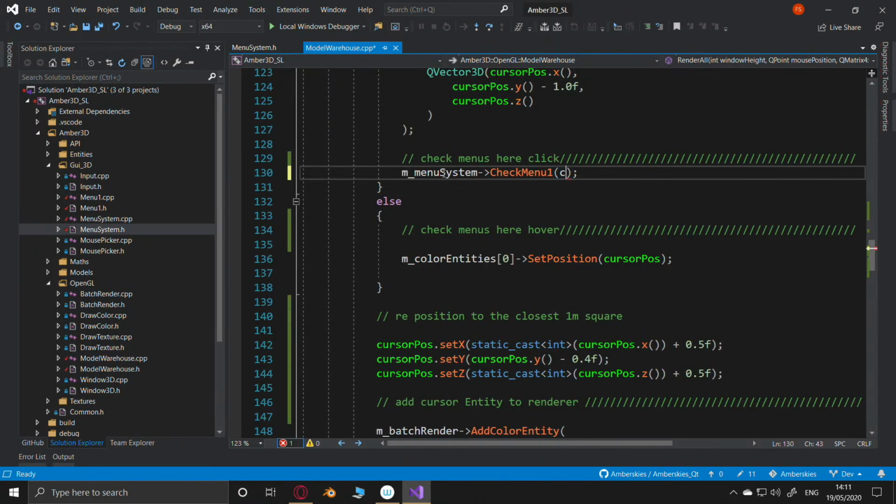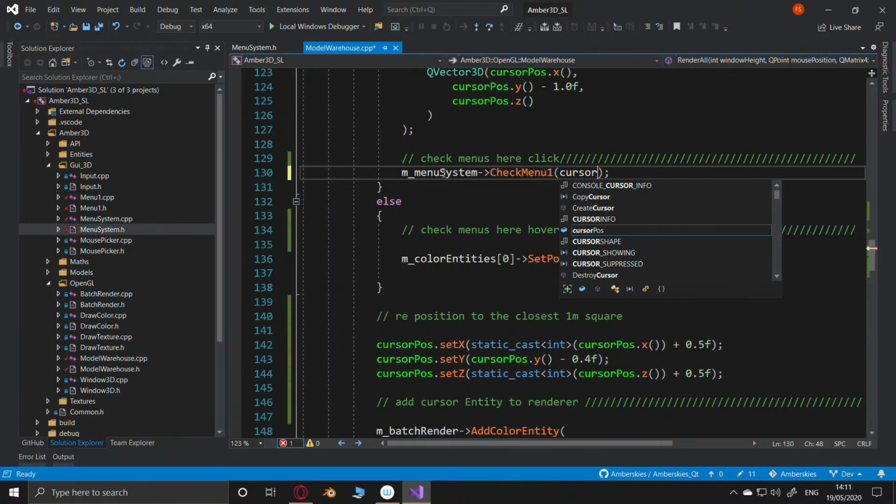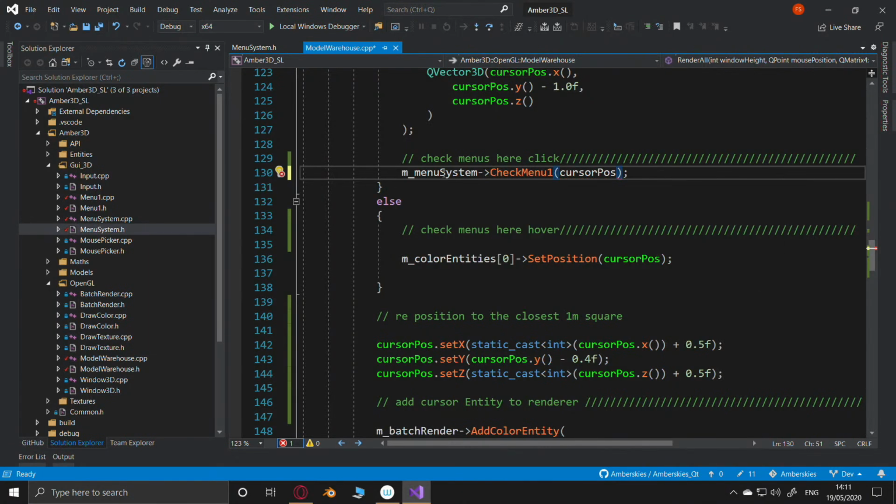And its cursor position. That will give back a 0. Int. I'll just call it item selected.